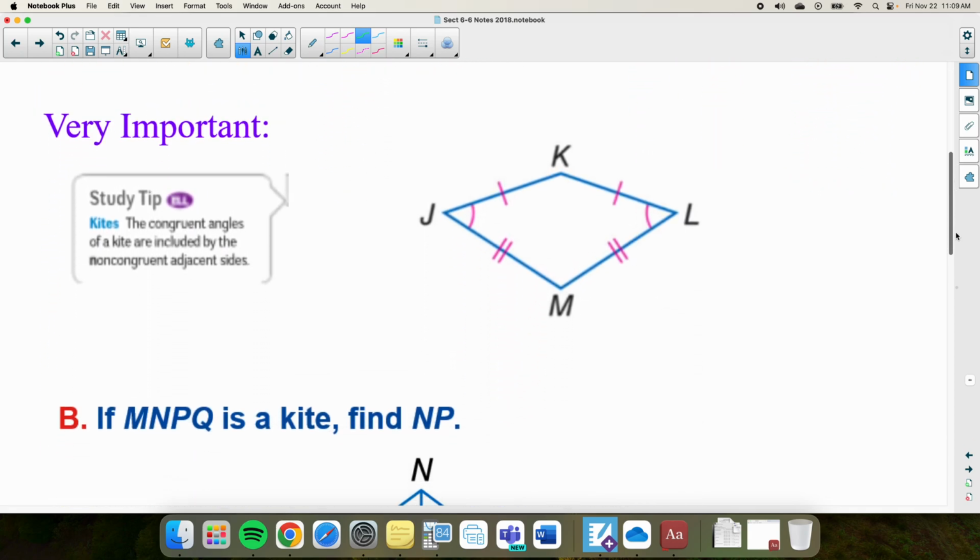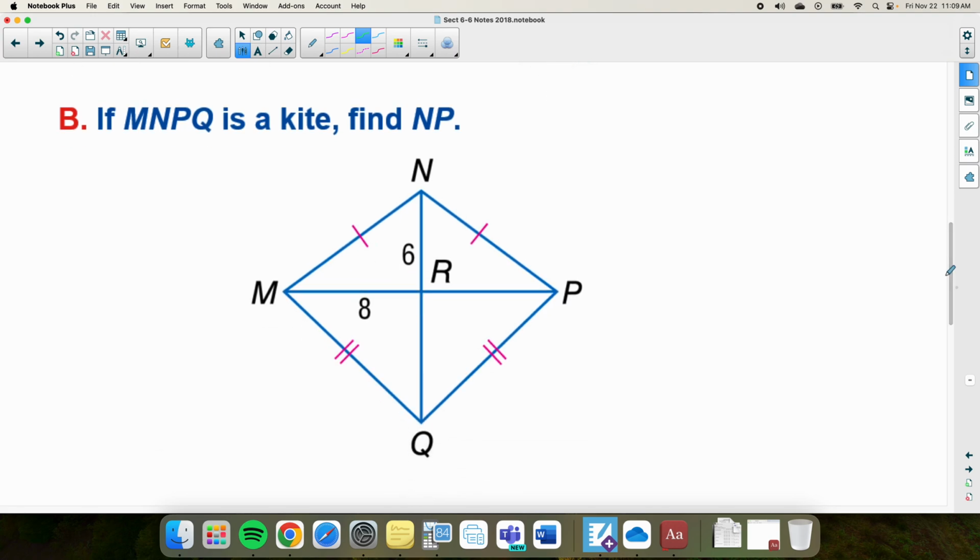Okay. Now if we look at B down here, they tell us that this side is 6, this side is 8, and then they're telling us that NP right here is what I want to find. We can use the Pythagorean theorem to find the length of MN. And because it's congruent to NP, whatever the answer to that is just the same to NP. These 2 sides are equal. So if I find this side, whatever I get for this side is what X is going to equal.